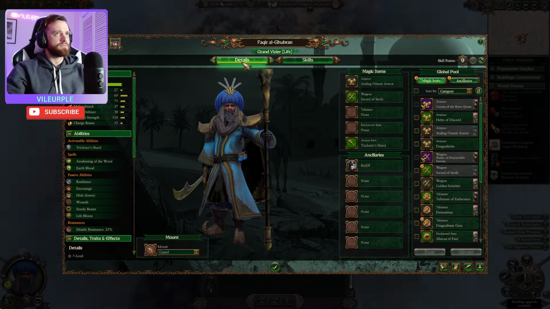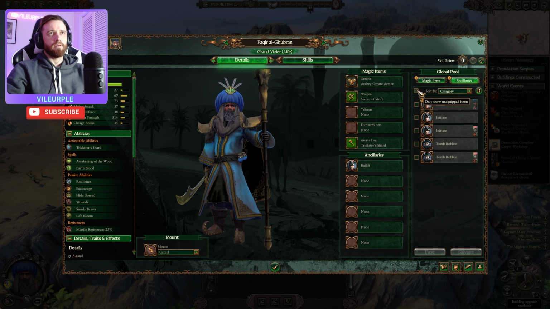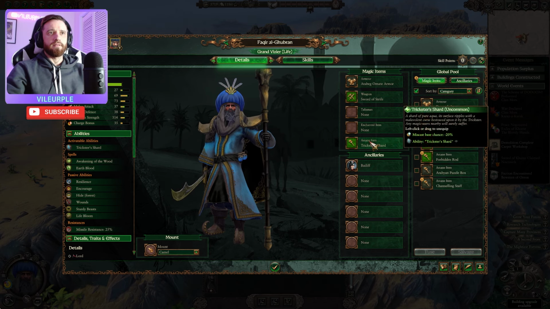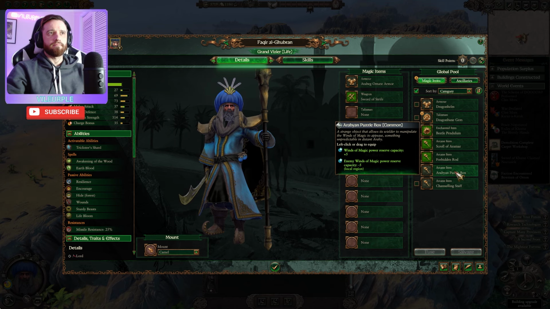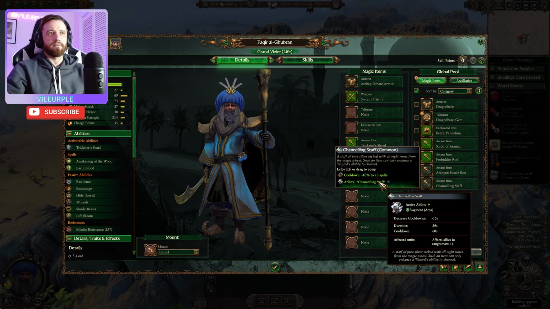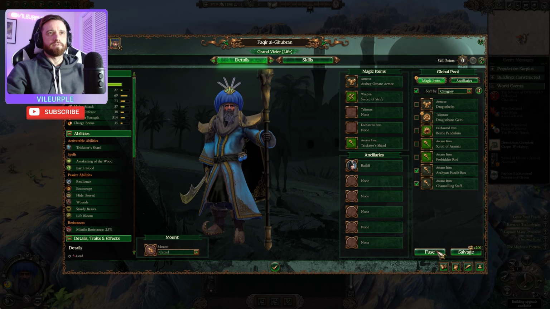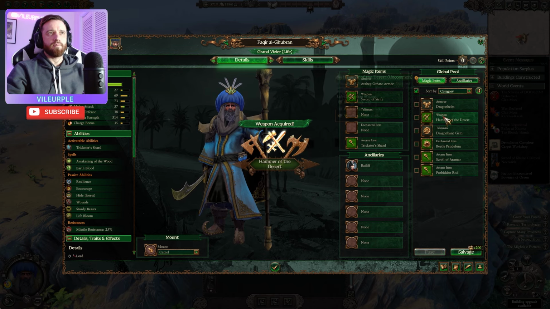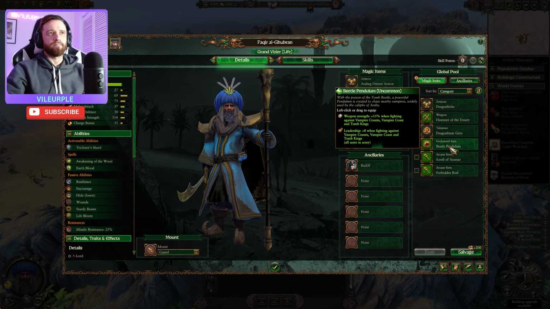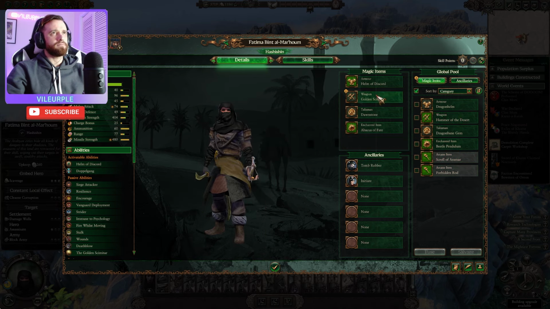Let's see here. What's this guy have? Okay. Ancillaries, that's fine. Alright, let's see. Ability, channeling staff. And let's fuse these. Hammer of the Desert. It's pretty decent. And I think she's got Hammer of the Desert, doesn't she? No?